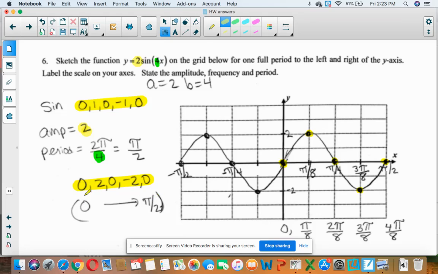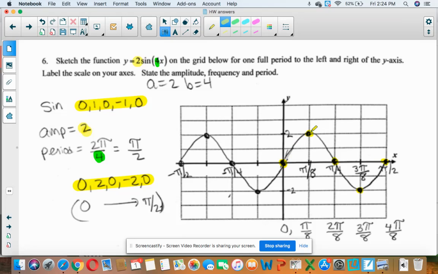All right, so 0 is 0, pi over 2 is 0, and then I have to divide my graph up into all the intervals between 0 and pi over 2. So look at my graph. Here's 0, here's pi over 2. So I have 3 more critical values between that. Half of pi over 2 is pi over 4. Half of that is pi over 8, and then this one is 3 pi over 8. So those are the values on my graph, and then I just plot them.